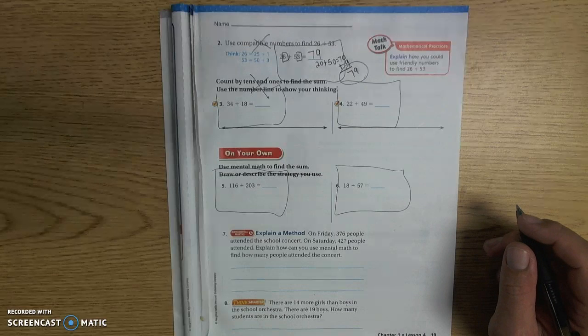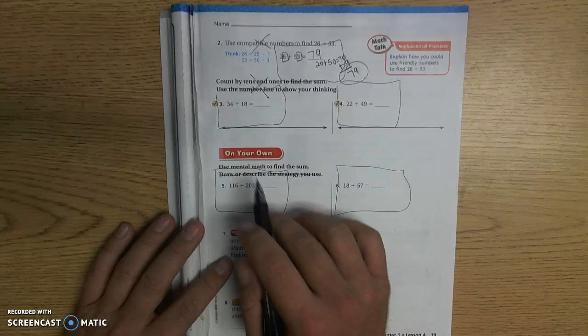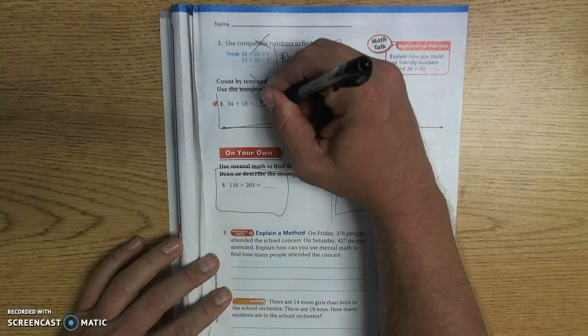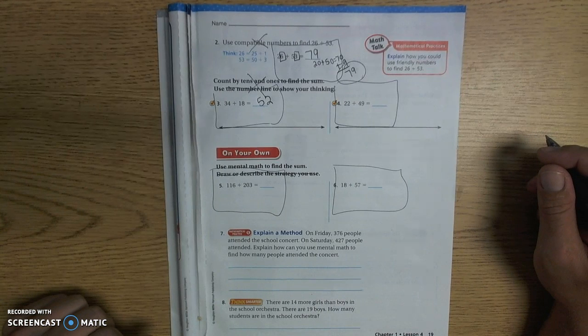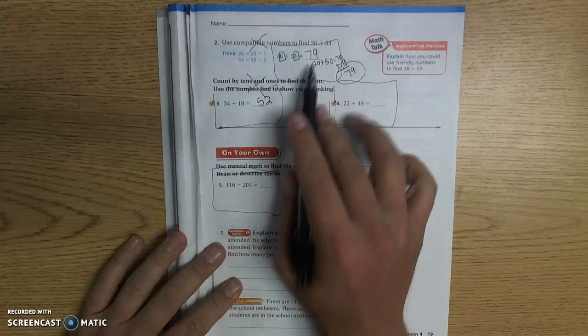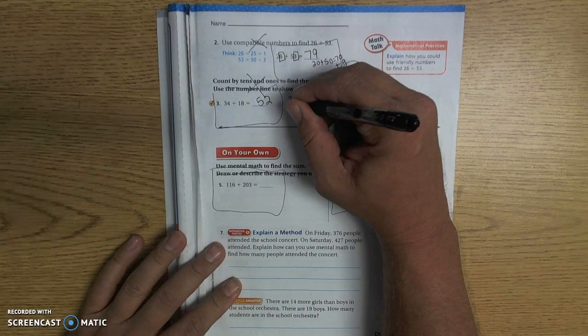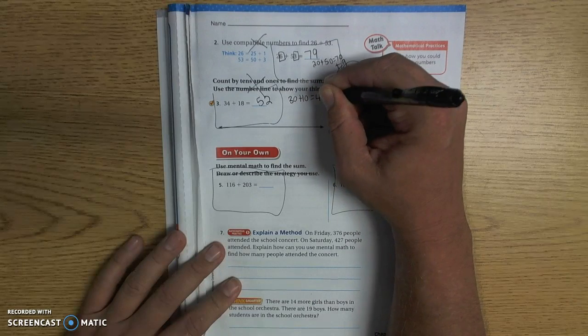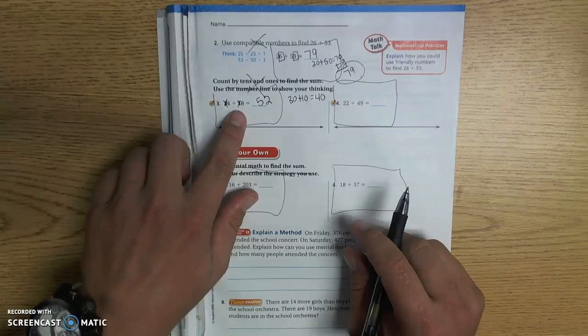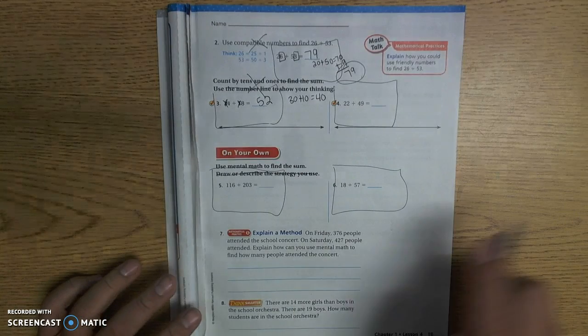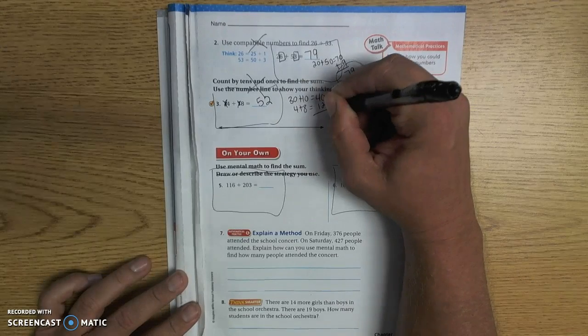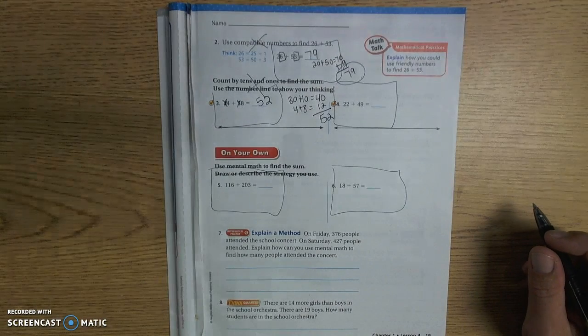Okay, 34 plus 18. How would I do that in my head? Probably the same way that I did number three. Let's see. I think the answer is 52. Okay, so I write down my answer. Now what the kids need to do is write down what was going on in their head to get to 52. What I did, kind of the same thing I did for the last problem, I did 30 plus 10. That gives me 40. So I basically took care of the tens place, the three and the one in the tens place. So that's 30 plus 10 is 40. Now I still have the ones place here, four plus eight is 12, and that's 52. So that's what was going on in my head.